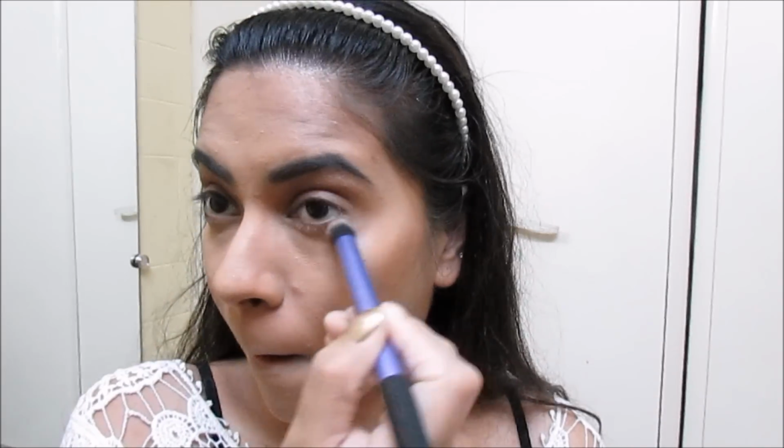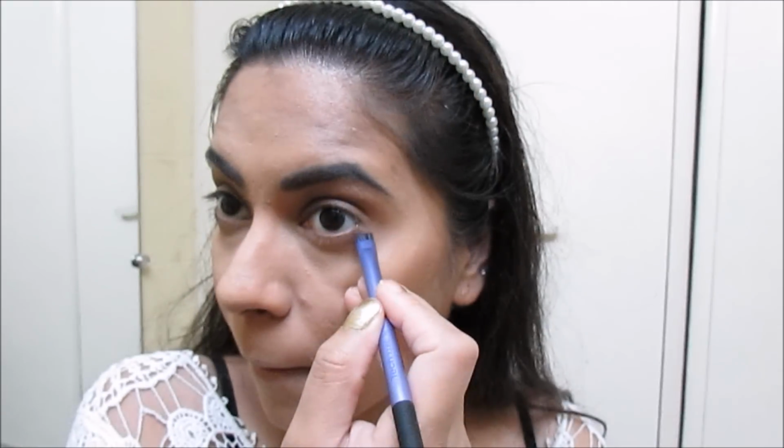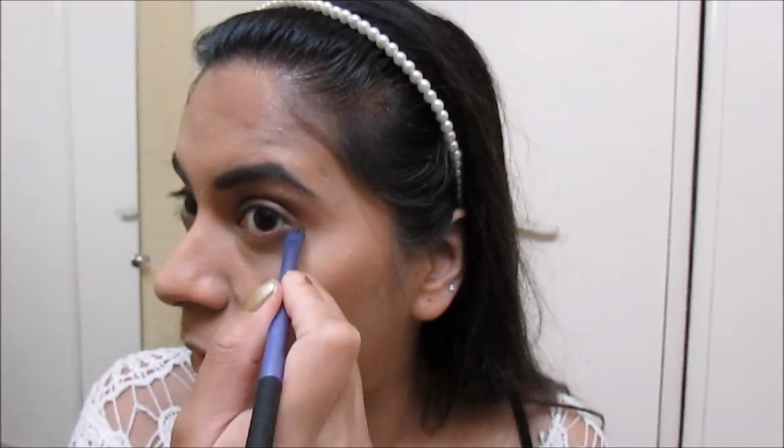So I'm using the same bronzer in my crease, and I'm really going to build up the color because you want your eyes to look very deep. Now whatever is left on the brush, go over with the brush under your lower lash line. Then using the same bronzer on an angular brush, use it to line your lower lash line. This will give your eyes a little bit of definition without looking very harsh. And don't go all the way to the tear duct area. Stop a little bit before that.